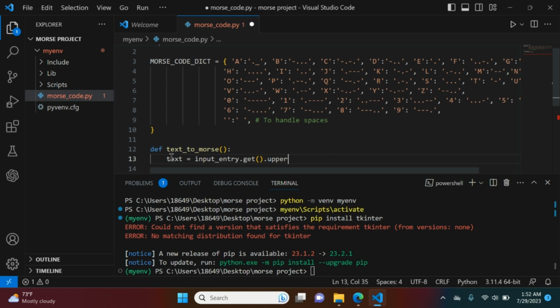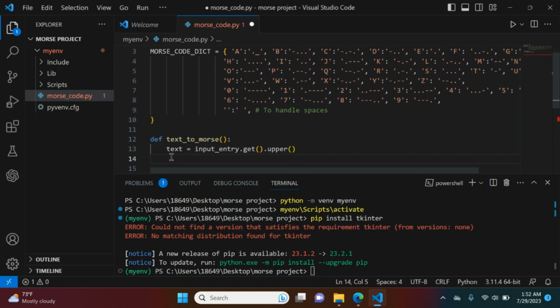And this is going to display the text. It's going to turn into uppercase, but also the text entry that we put in is going to display the uppercase. And now we're going to define our Morse code variable. We're going to say join. Make sure you capitalize the next section. Morse underscore code dictionary char, and char is not going to be capitalized.